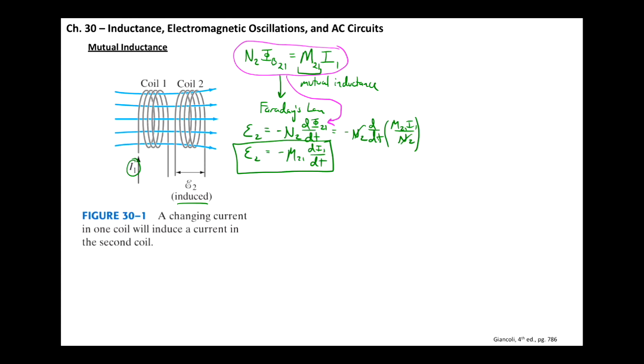And it turns out we could do this the exact other way. It works both directions. So if we had focused on a changing current in coil 2 and just flipped all the subscripts, all of this works perfectly in reverse. In fact, it turns out we could also write that the EMF in 1 is equal to minus M12 times the rate of change of the second current. And really, it turns out that M21 is equal to M12, and we might as well just call that M for this certain pair of coils of wire, because it's based on both.